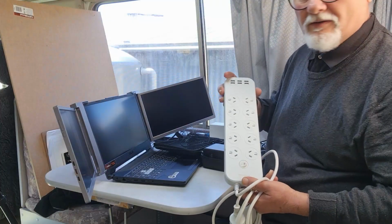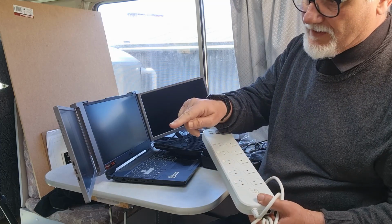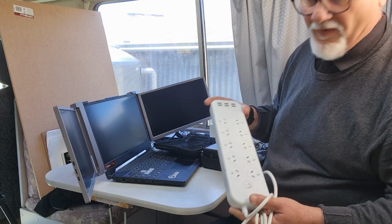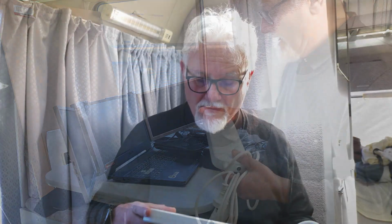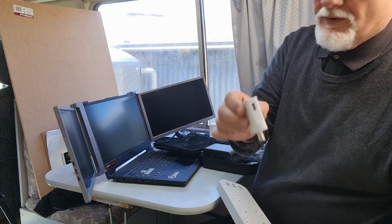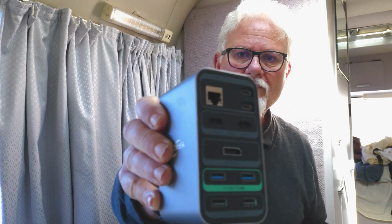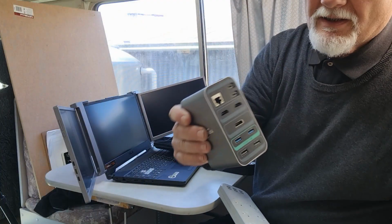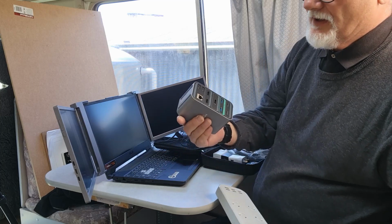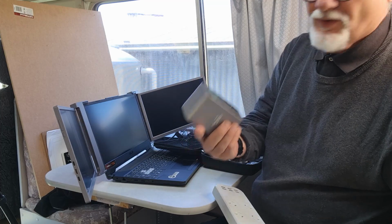First thing you need is a decent power board. The power requirements for these monitors are 5 volts at 2 amps, and the 2 amps is where we have some problems, because I've got quite a few of these connectors, but quite a few of them don't operate at 2 amps. The other thing here is with this docking station, little fella here, they don't output at 2 amps either, so you can't actually get power from this, and you need to actually power this with a 2 amp.